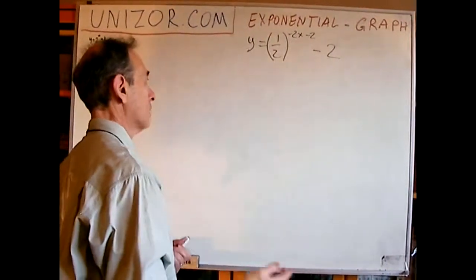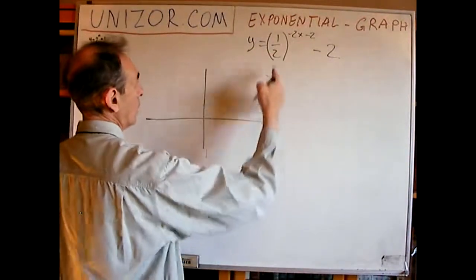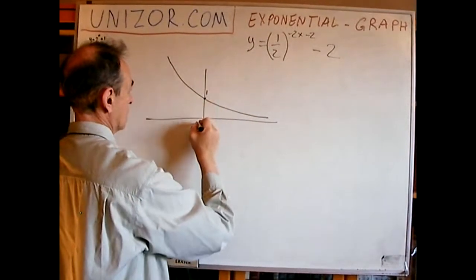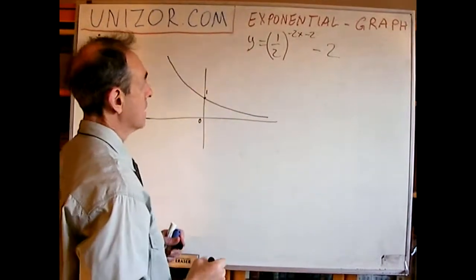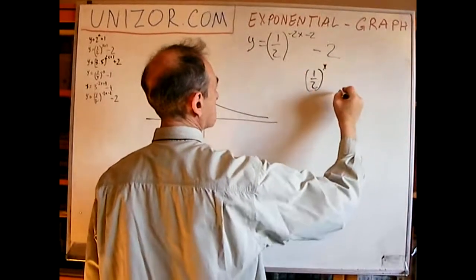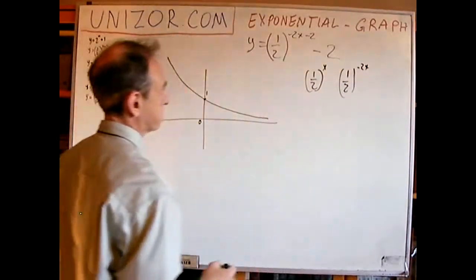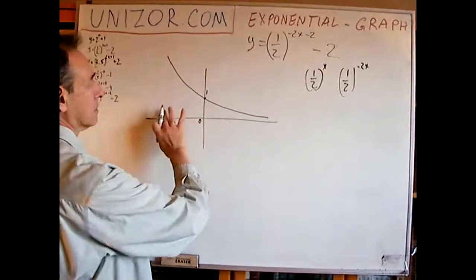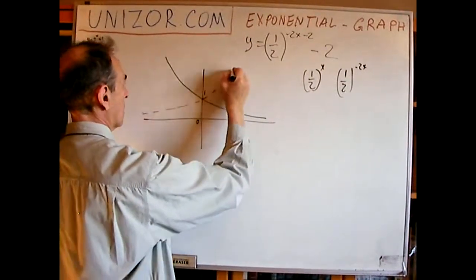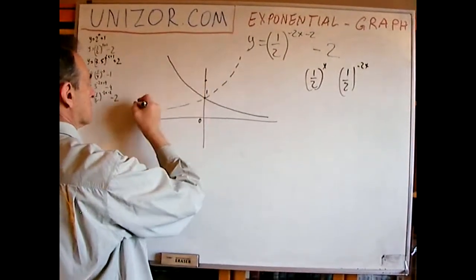Let's do it in a more, I would say, classical approach. So first we do 1/2 to the power of x, which is this. This is 1, this is 0. Then, so this is 1/2 to the power of x. Next is 1/2 to the power of minus 2x. So it's reflecting relative to the y-axis because it's minus, which is this, and then stretching it by the factor of 2, which means this.